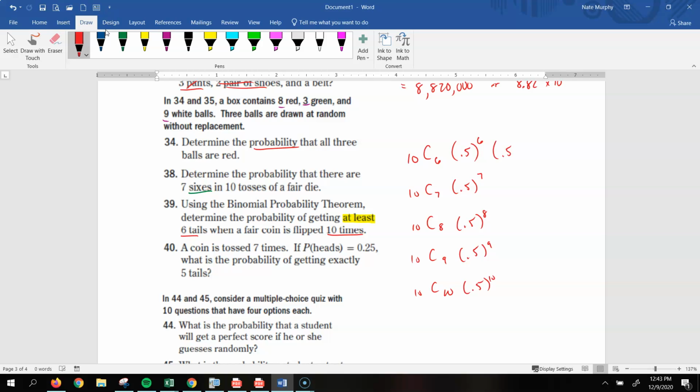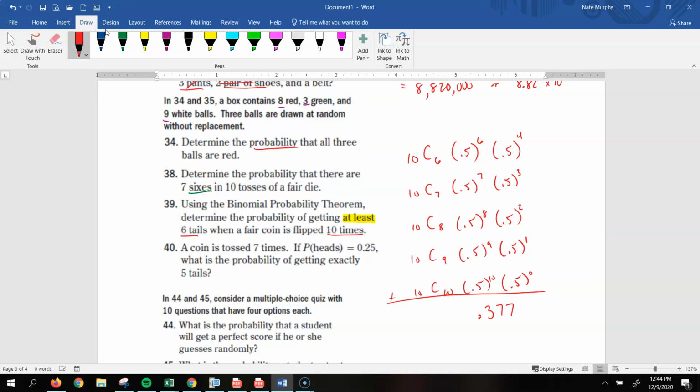That's your probability of success, getting tails. Now the probability of getting heads is 0.5 as well. So we would have 4 times of getting heads with this first one. If we get 7 tails, then we're going to have 3 times where we'd have heads. If we had 8 tails, we'd have 2 times to get heads. If we had 9 tails, we'd only have 1 time getting heads. And if we had 10 tails, we'd have 0 times getting heads. What you would do is find out what those actual values are. I'm not going to take the time to do that, you could do that on your own. But when you add those together, that's how you get your answer of 0.377.